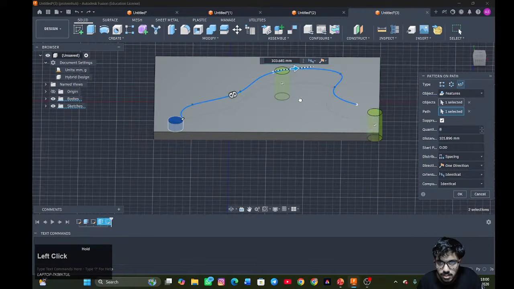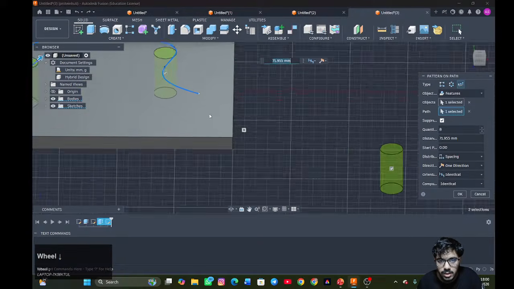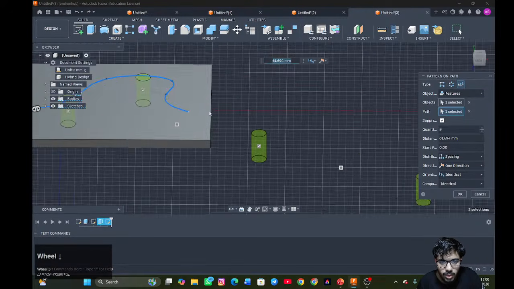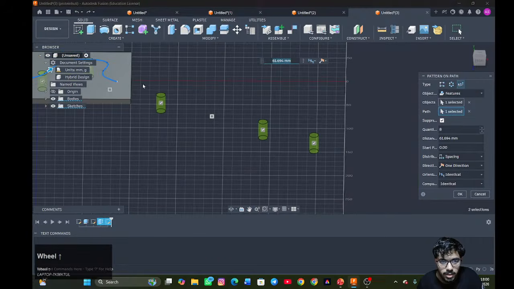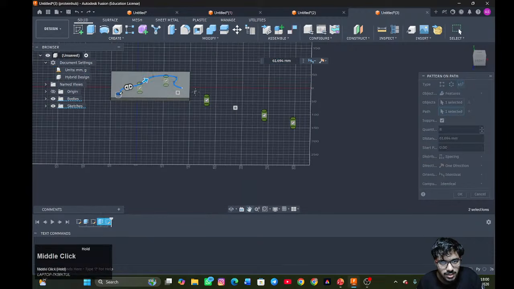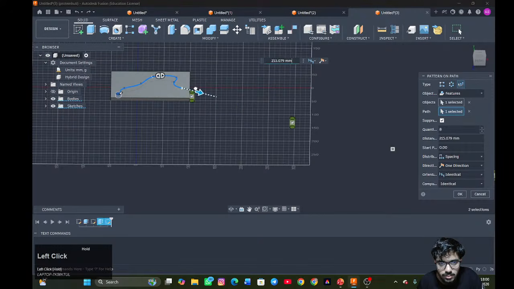You can see all these are going outside the line, right? When going outside the spline line here, after that it goes in a straight line. You can see like this.